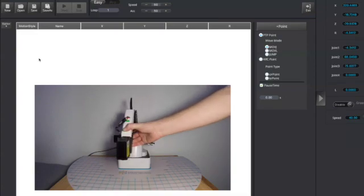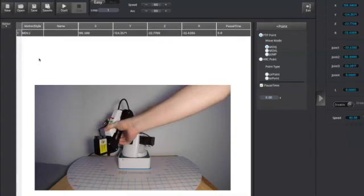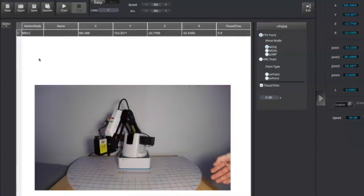What you want to do is hold this button, and then it releases the lock. This is where you can move the DoBot around. So we're going to drop it on our first point. As you can see on the screen, it records that point. This point records the X, Y, and Z locations of the DoBot, as well as the R, which is the rotation of the axis that it stands on. Using this, we can teach it what we want it to do.